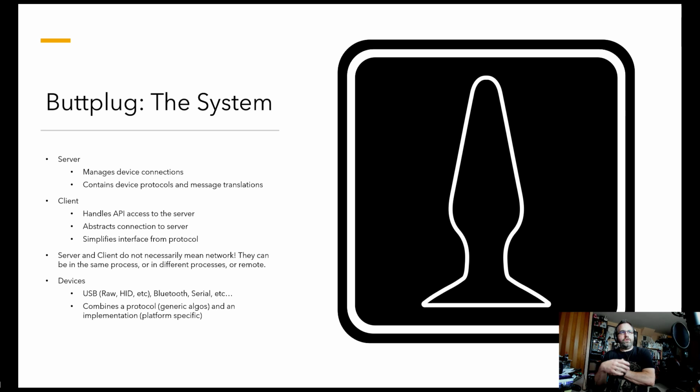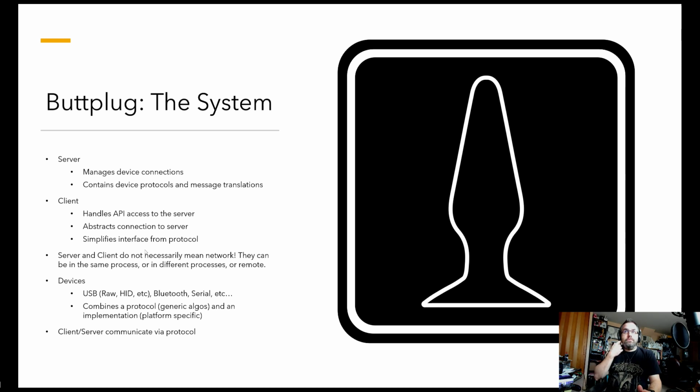So the devices we talk to, we can connect to them multiple ways, and devices are made up of two different things. There is the way to talk to them, their protocol, and then there is their implementation, which is how do we talk to their Bluetooth or their serial, whatever else. We combine these two things and ship that protocol over that implementation, and that's how we talk to the toy in the server. On the client side, you'll also have a version of the device, but all you're going to see there is it can vibrate, it can rotate, send it those commands. That's it. You don't have to worry about any of that on the client side.